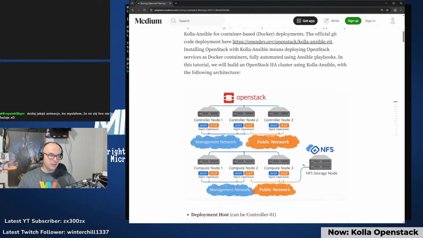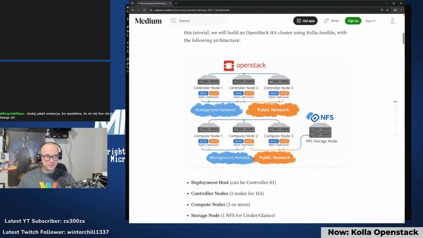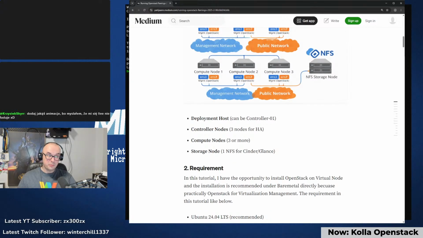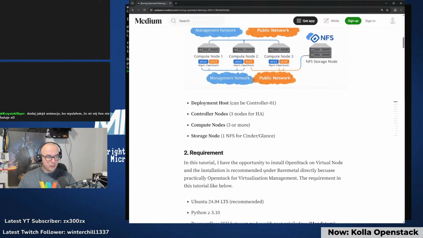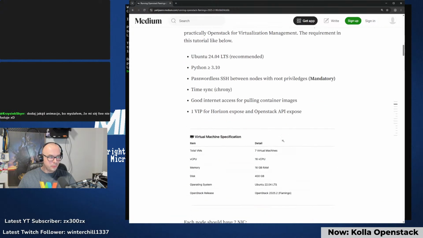It has my topology that I am using. So 7 VMs in total, 2 network interfaces on each, one for the management network, one for the public network. One big asterisk in my deployment is that I am using IPv6, and this is probably the reason why not everything worked last time. But I will get to that. I will show you what I had to change that actually made it work.